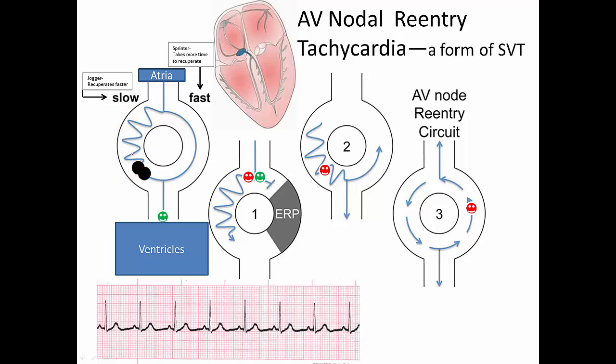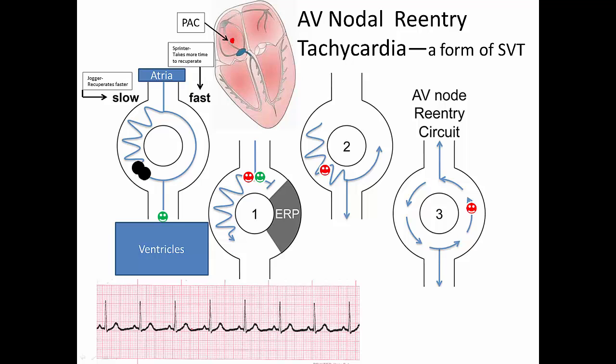So let me go ahead and erase that. So that's great, but what happens if the person gets excited, the person has too much coffee? Then that sets him up for SVT. So let's just pretend that a premature atrial complex or contraction occurs, and I'm just putting this area in red to say this is what happened. We have a beat that just started because this guy got excited. So he got excited and he had a PAC. PACs are normal for you, me, everyone. Everyone has PACs.